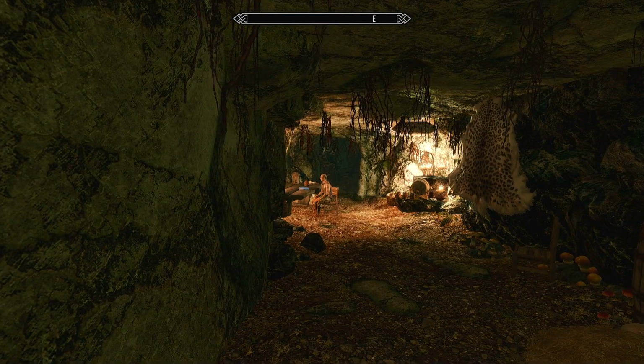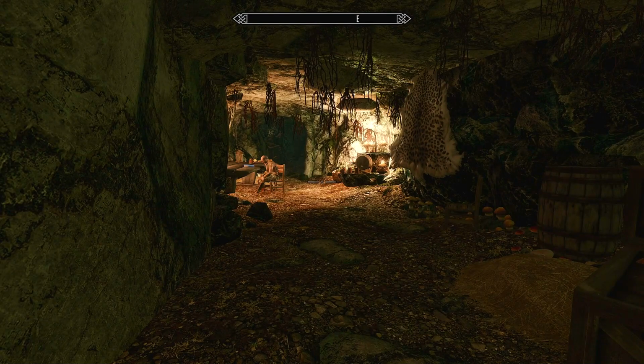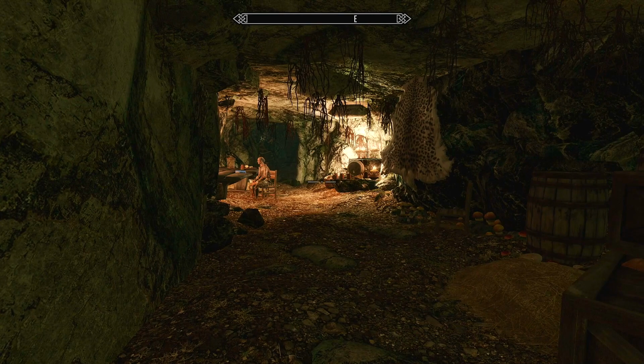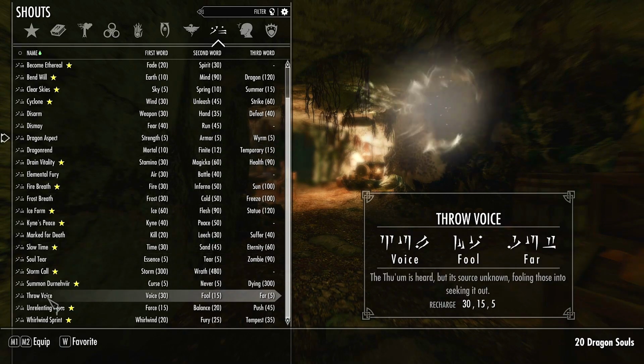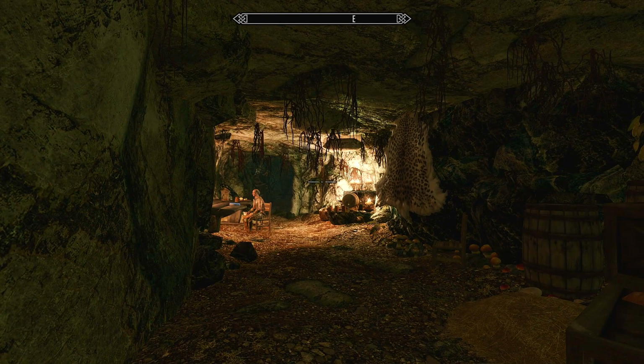Hey, man. How's it going? Oh, he's got a book in front of him. A while back, I tried to use my Become Ethereal shout to become invisible. But I was told that isn't really what it does. It just makes it so that you can't be harmed, I guess. So I guess I can't really become invisible. I could throw my voice. Let's do that. That might be fun. Not that I'm afraid of this guy at all. I just kind of wanted to mix it up a little bit. So let's do this.